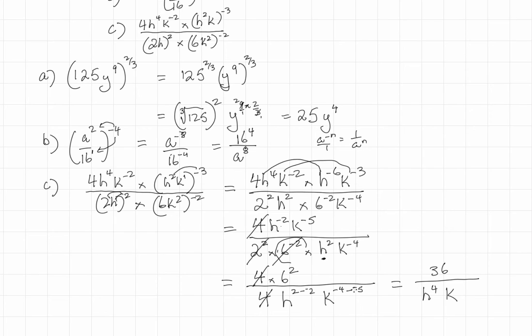And then -4, it's going to be like adding 5. So if you start at -4 and add 5, you're going to end up at +1. We'll just go +1. You don't really need to write that +1 there. We could just leave it as k. And that's the answer. So we've got our powers, so we will just write it again without that 1. I don't like the look of that. h to the 4, just k there. So try and express your answers with positive powers. Simplify the numerator, simplify the denominator, and be familiar with working with fractional powers.